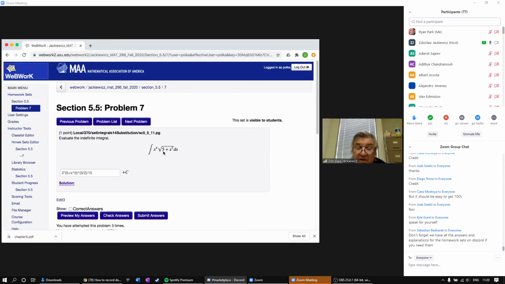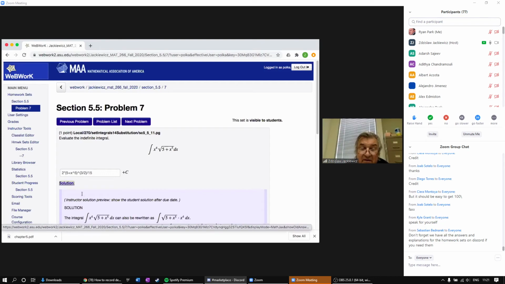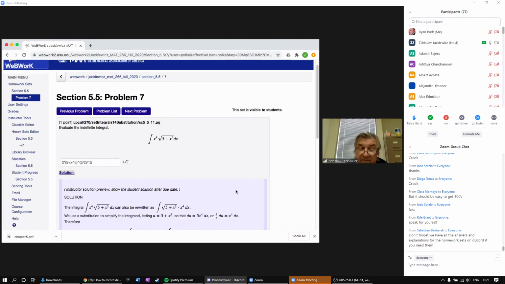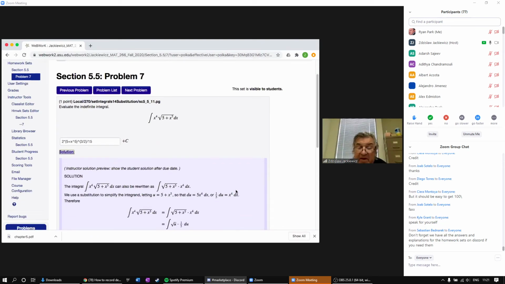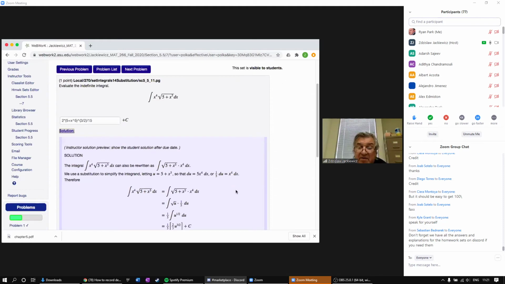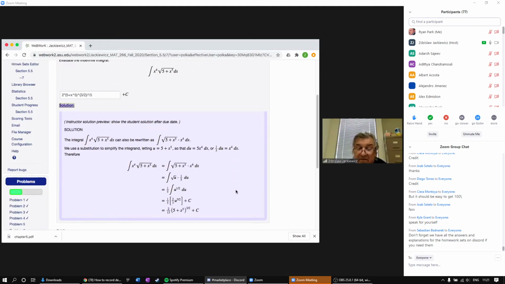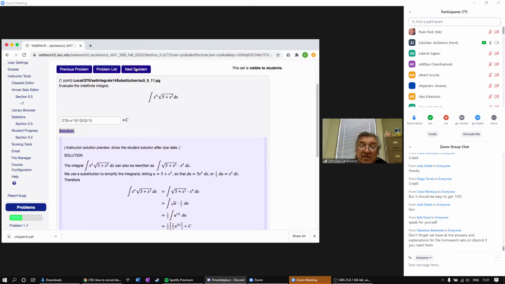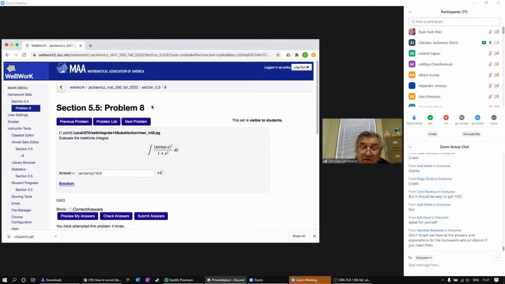So here probably 5 plus square root plus x to the power 5. Maybe you can substitute for the square root as well. I don't know. Let's see what they suggest. Yeah, just 5 plus x to the power 4 is the substitution. And then, again, there are some technical details on each problem.